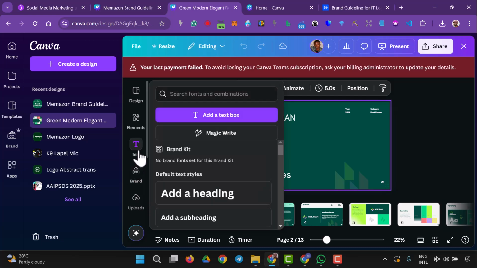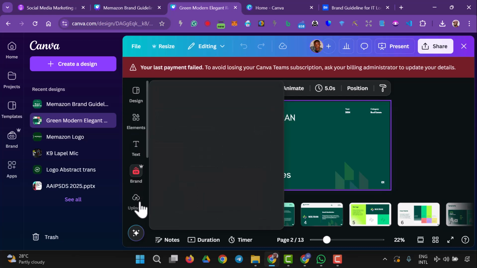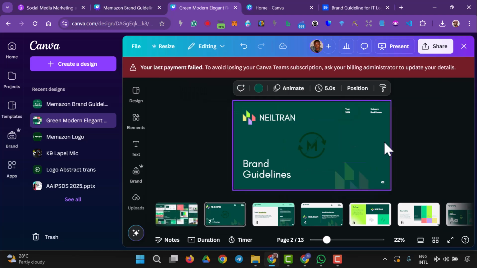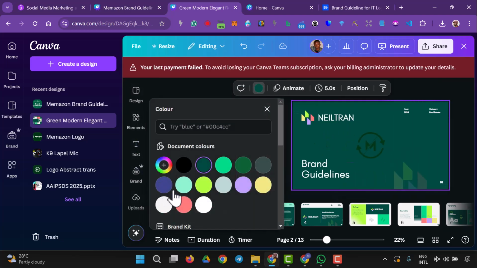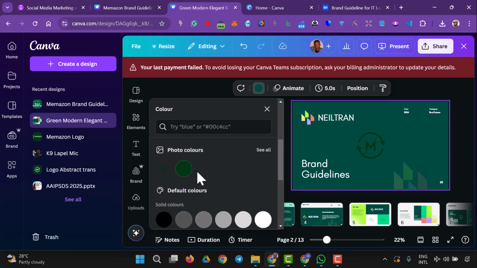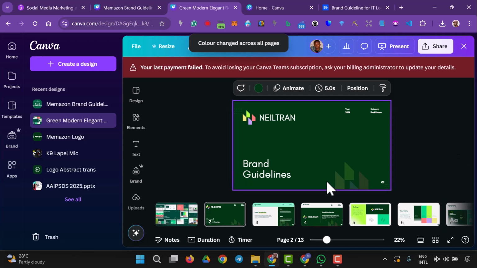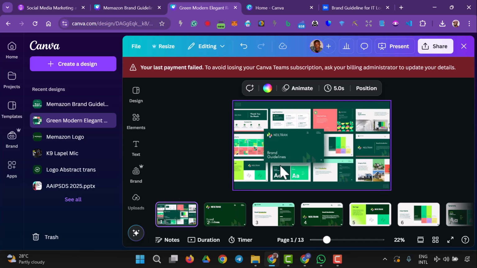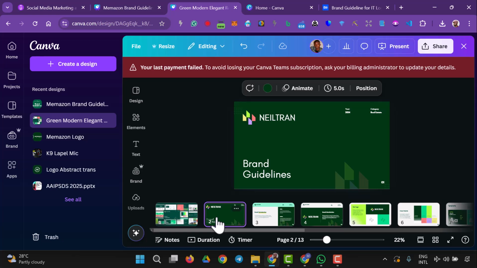So I'm going to come to my upload. I'm going to bring in something like this just to have that change. So I'm going to come right here and bring in something like this. I'm going to change all. Yeah, perfect. So we just have that change and here we are. We have all these, which is not so needed, so I could just leave that out. And here we are. So we have something like this as well.